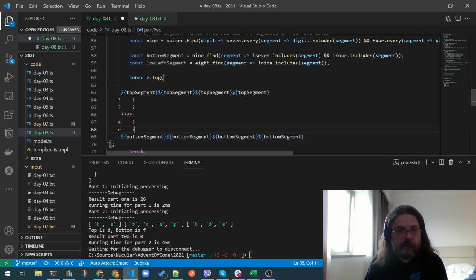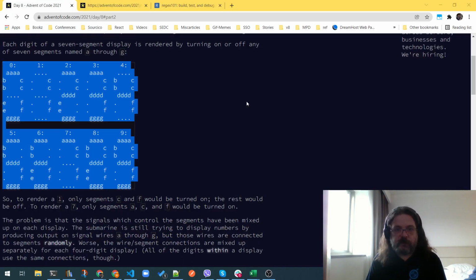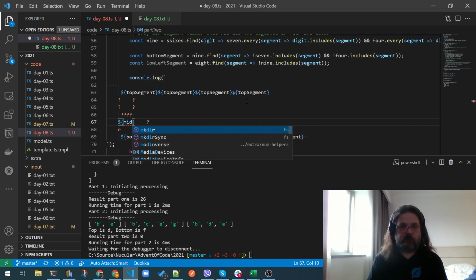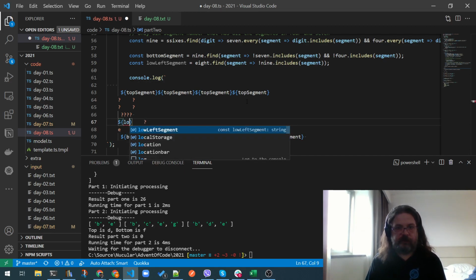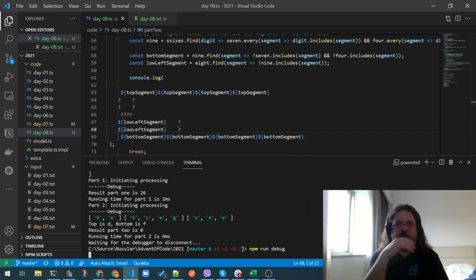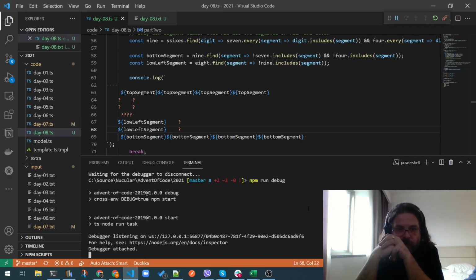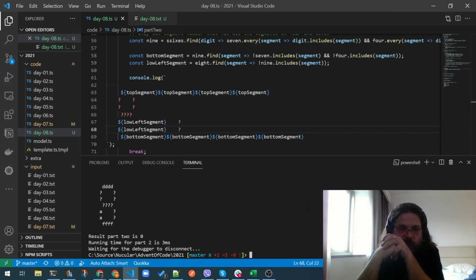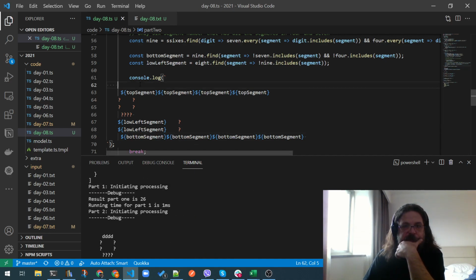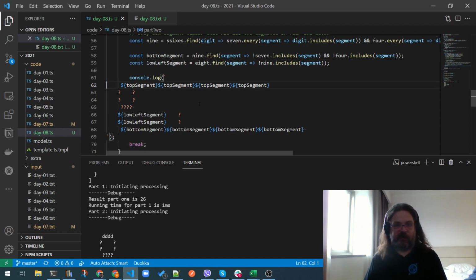And here we will have low left segment. Yeah, let's see our display now. Yeah, looks much better. We just need to remove this empty line because we don't actually need it.